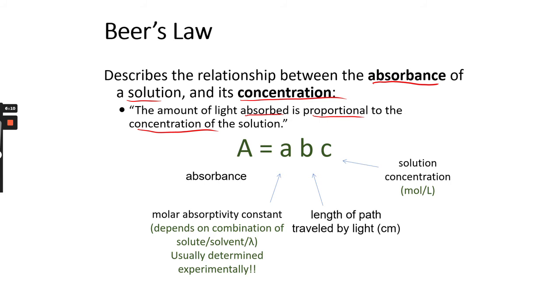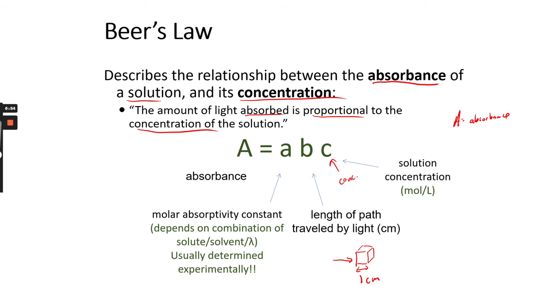Okay, so here we have this equation where A is your absorption or absorbance, and little a is a constant that you have to determine experimentally. B is the length of the path the light travels through. In this case, we're using those containers called cuvettes. I don't know if you remember what this dimension is here. Remember, the light's going to go through 1 centimeter. So in this case, the path of the light is 1 centimeter long. Okay? And C would be your concentration.